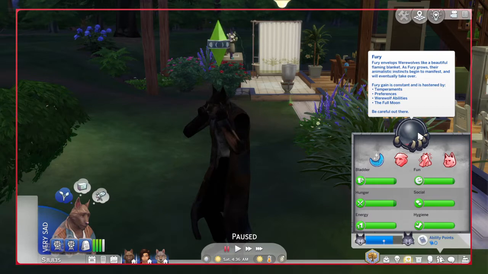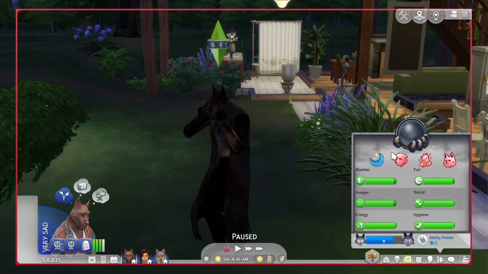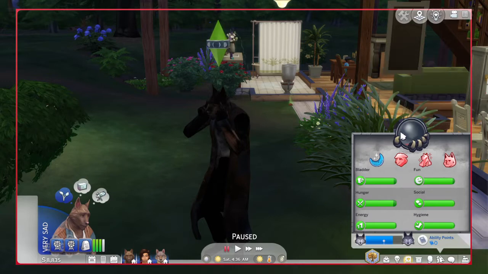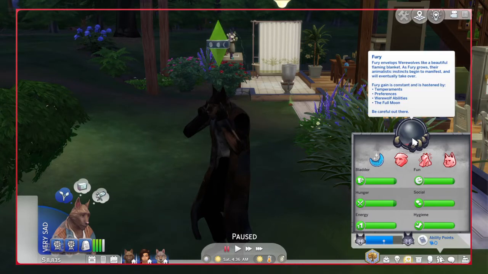Now again, it's affected by four ways. It makes it go up faster or up slower, which I really do like. Temperaments, which are these things right here, right below the fury and right above the needs. These are the temperaments. Preferences, the things they like and dislike. So if they're listening to something they like, then fury is going to go up slower. If they're listening to something they dislike or doing something they dislike, it goes up faster.